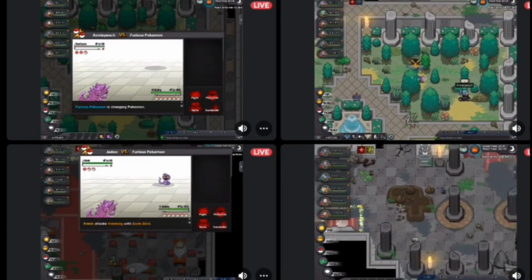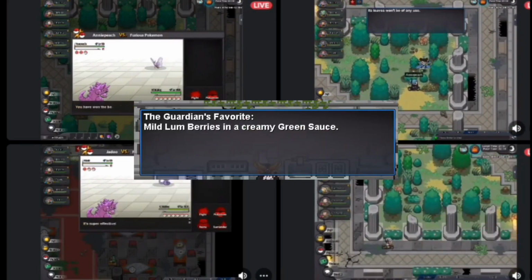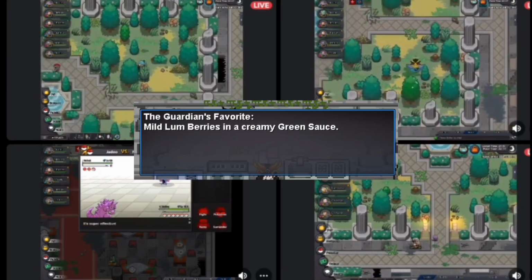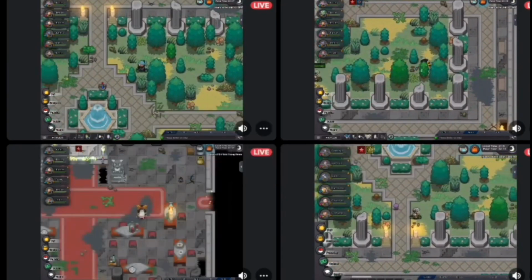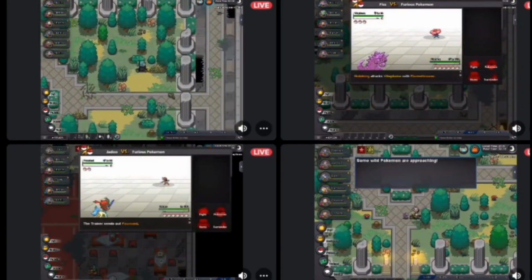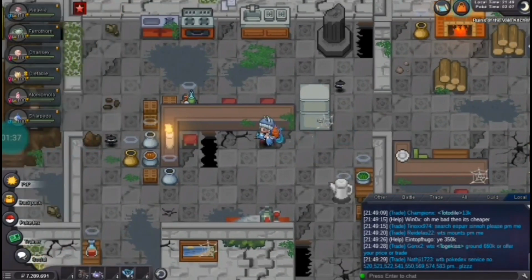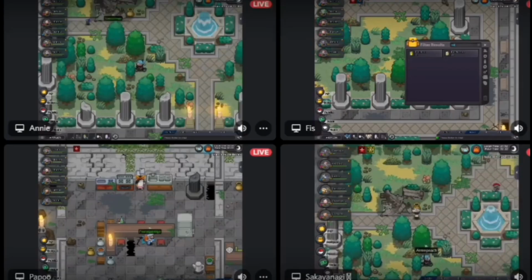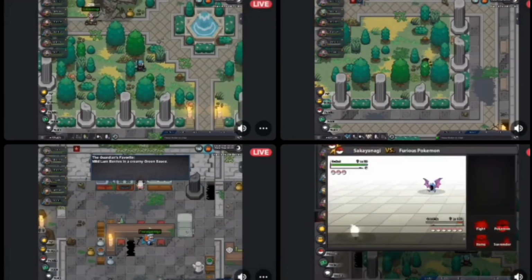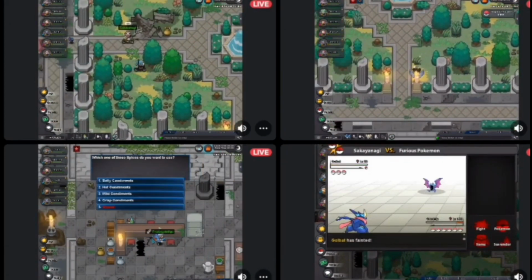In the first level, you're going to find the first hint, randomized for everyone, so make sure to read it. For us, it was this one, quote, "The Guardian's favorite, mild Lumberry in a creamy green sauce." After verifying that, team members have to find the ingredient listed there from all the pots that have the hollows on them. I don't think it's only pots though. I could be wrong.